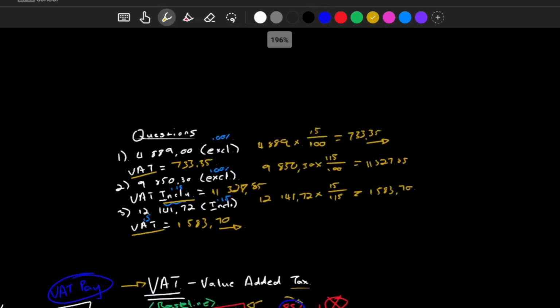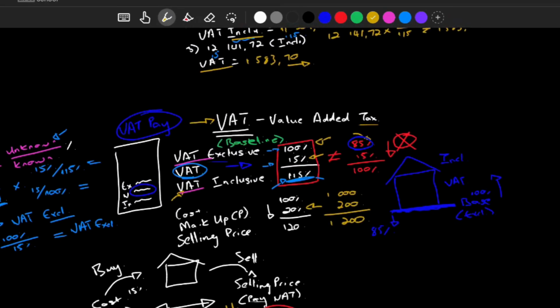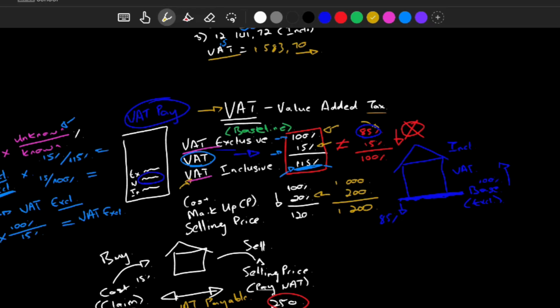So hopefully you have a basic understanding on VAT and how it works, right? But your bread and butter, once again, the thing I need you to understand at the end of this video is this: VAT inclusive, VAT exclusive, and the actual VAT. As to the reasons and how it works, all this is just on your understanding if you want it. But obviously you pressed on this video, or you opened this video so that you can pass your tests, and that is what you need to know.